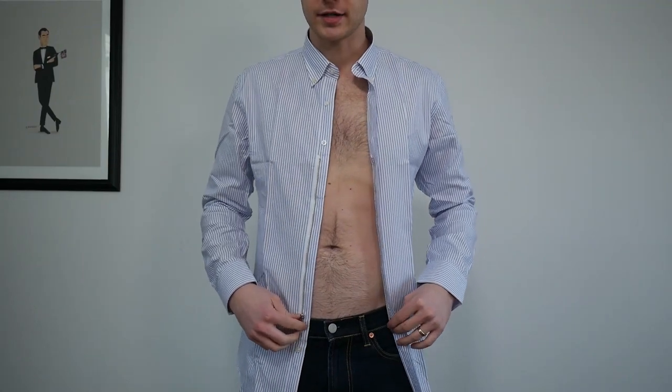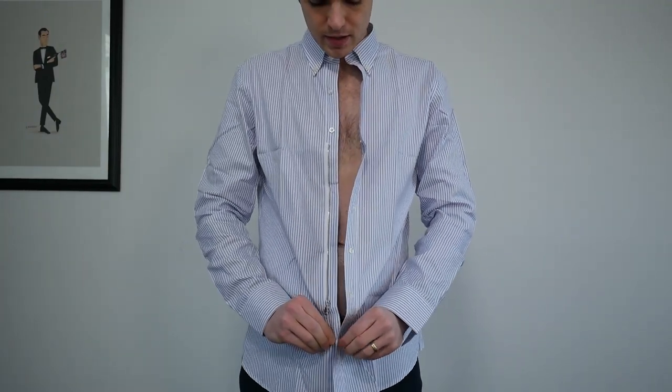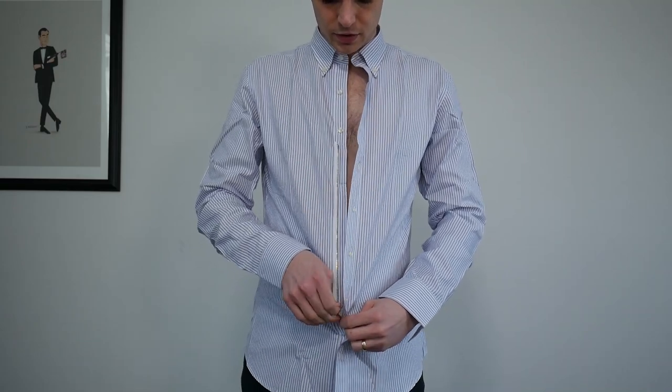This is a size 3. Let's get this thing on and talk a little bit more about it. As I've mentioned, as a tall guy, slim-fitting shirts have always been one of my biggest challenges, because I'm tall and slim. That's definitely why this caught my eye — I want good fitting shirts.